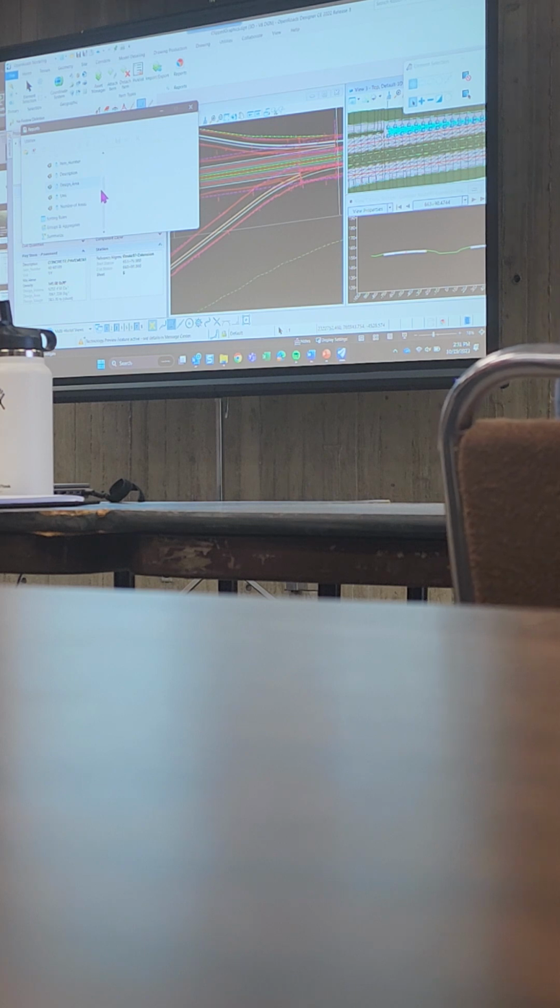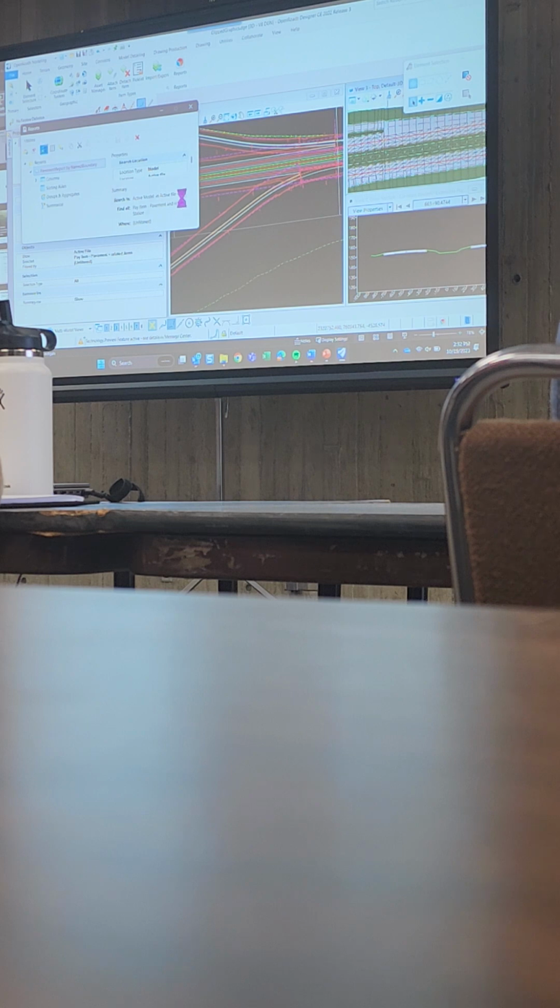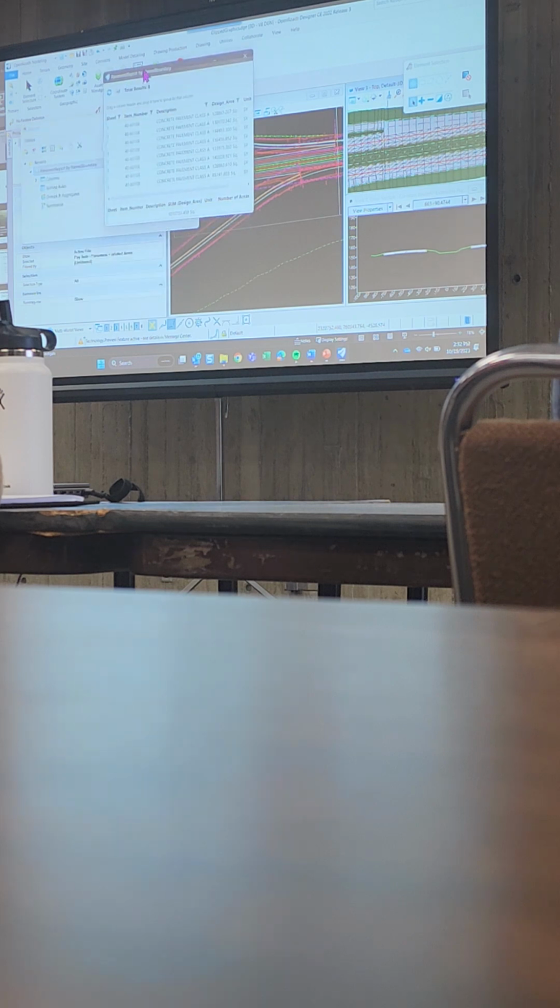Now what I've done here is I'm just going to have my sheet number on here. I've got my item number, the pay item information, and I've also included my number of areas. So here I'm just going to go and run a preview of the report just so you can get an idea of how this is going to generate. And this is going to reach into reference files as well.